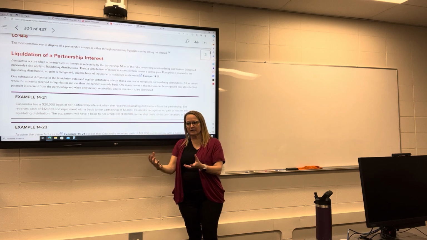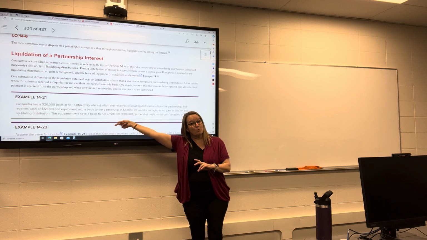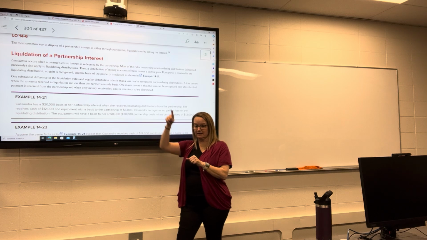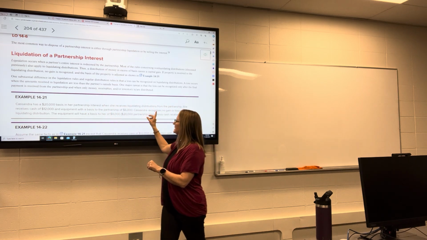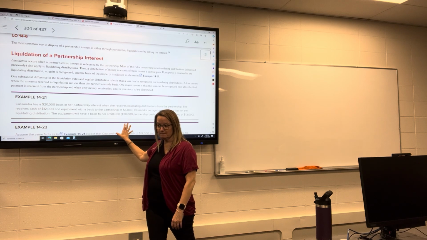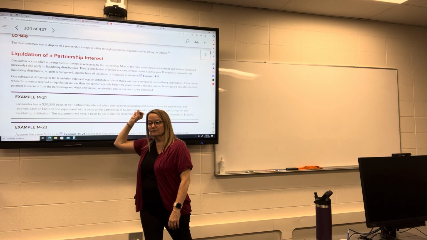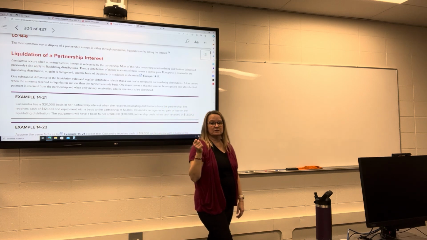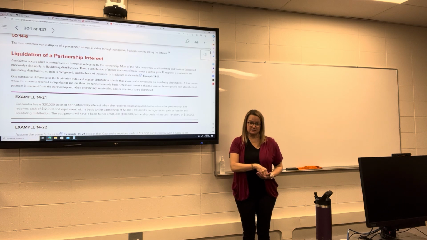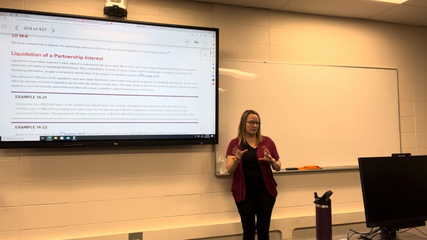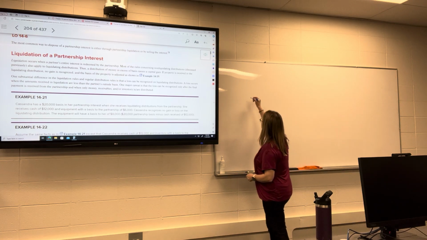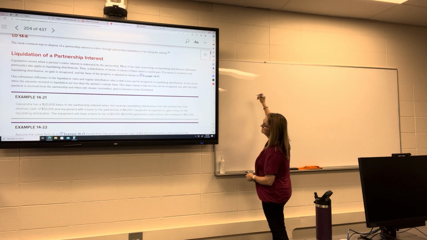So she's not going to recognize the loss at that time. Just like before, they're not going to recognize the gain on that furniture at that point. They'll recognize it when they sell it. In this case, she's going to recognize the loss when she actually sells the equipment. So that loss attaches to the equipment in the form of an increase in basis. I know that's kind of weird, a loss and an increase.